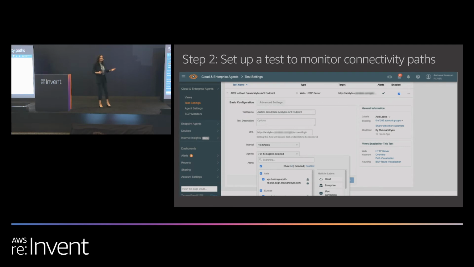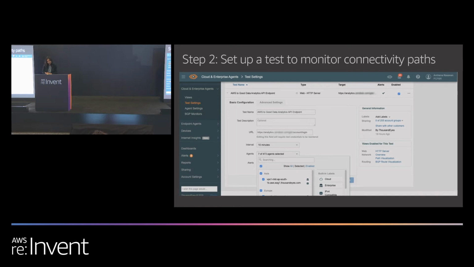You set up what's called a test. A test is essentially the way in which we are gathering data. And you would set up a test from your own vantage points, from these agents, to that API endpoint that you're monitoring. So in this example, we are looking at, I said, GoodData, one of the API endpoints that exists in GoodData, and we are monitoring it from the perspective of your vantage point that you just installed within your VPC.